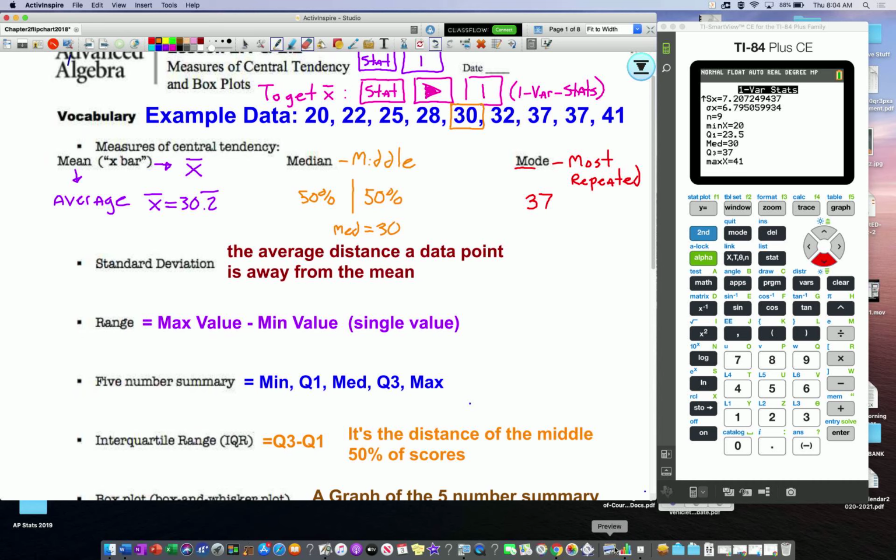All right, so now we've talked about measures of center. The next couple definitions will deal with measures of spread, meaning if we look at our data, how far or how much distance is there between data points. So one measurement is called standard deviation. We use this one quite a bit in statistics. This is the average distance a data point is away from the average. So it's a comparison to the mean. Now what's cool is we don't actually calculate it by hand. We use technology to help us.